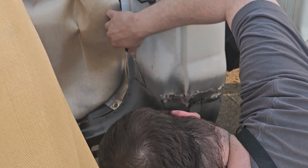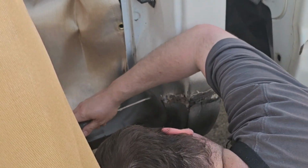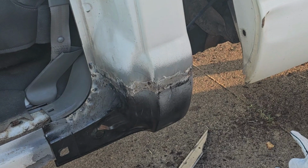Again, I'm working my way right to left, just making my way around, molding the metal where I want it, then tacking, and getting it all lined up really nice. Alright guys, I'm going to get this ground down, and we'll start getting some Bondo ready.